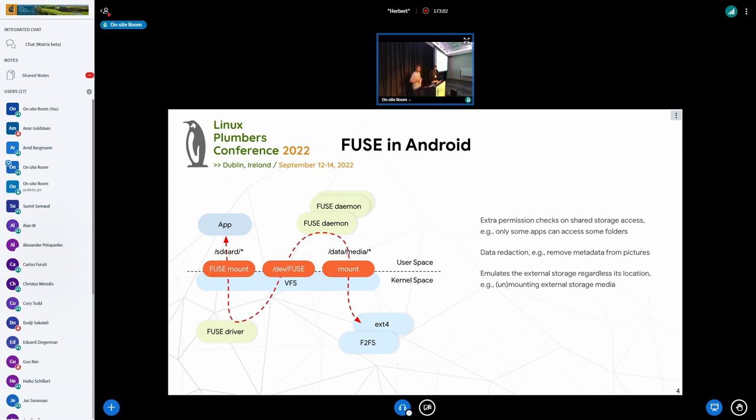This is how we're using Fuse. We're only using Fuse currently for one of these purposes, which is location redaction, because that was a sufficiently serious security problem that we thought we had to take the performance hit. It's just a generic use of how Fuse works, with two transitions into user space.